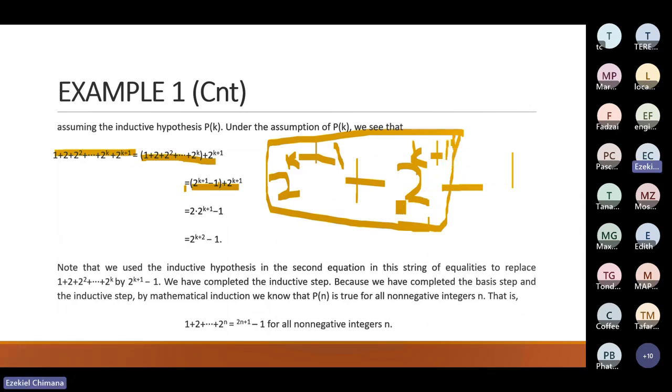If you look at these two numbers, they've got the same base and the same power. It's the same as saying x plus x. You get 2x, because here it's just x plus x. If you add them, you get 2x, where your x is 2 to the power K plus 1. That's why you've got 2 times 2 to the power K plus 1, minus 1.